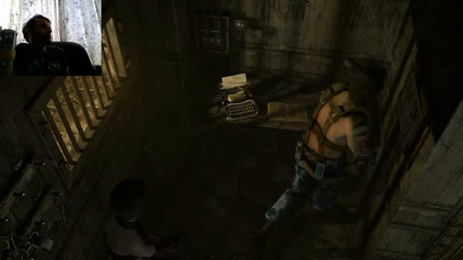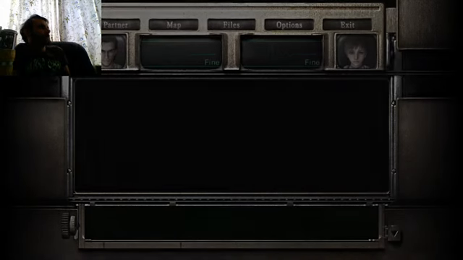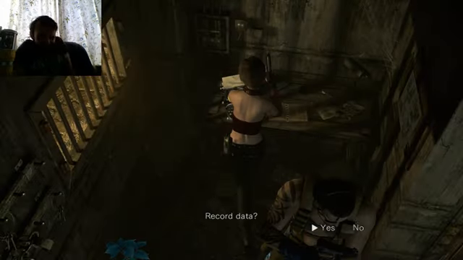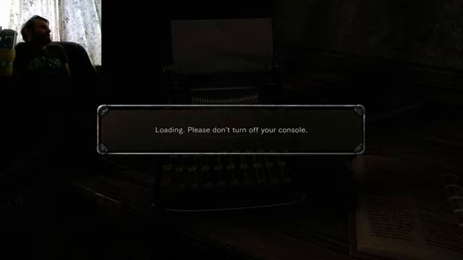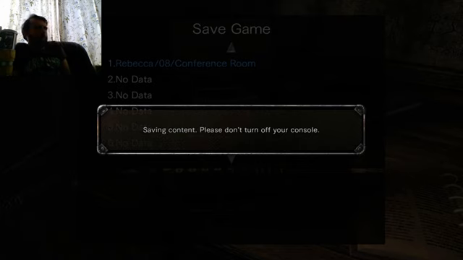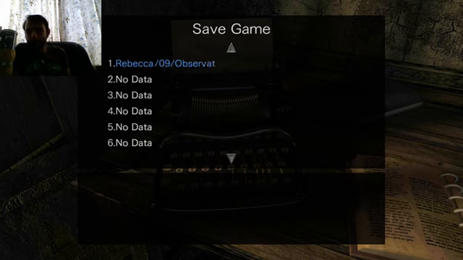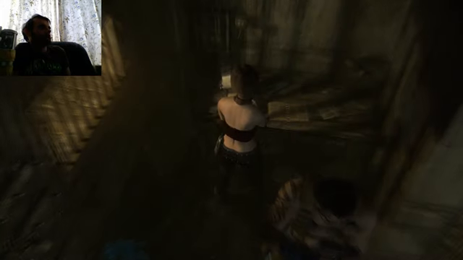Ooh, save point. All right, ink ribbons. So, Becca, if you would please pick those up, add them to your collection. And let's save the game. Ugh, spiders. Swap over to Billy. Let's go. I hope there's no more spiders.